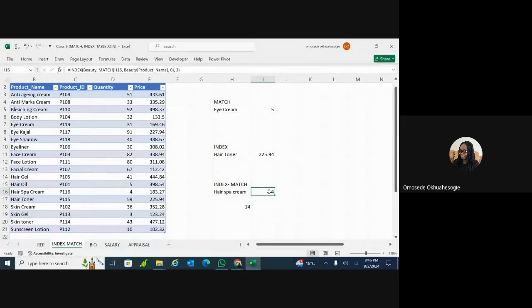You understand? So in this case, since this one now is referencing a cell, you can now do your data validation. Ordinarily with the index match, you will not be able to do it because it's not referencing anything. But here now you can come and decide you want to do data validation here. So you just click on this cell.